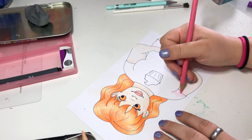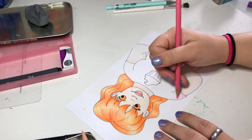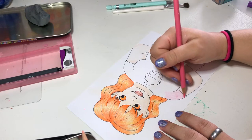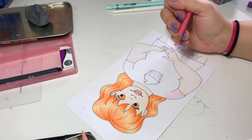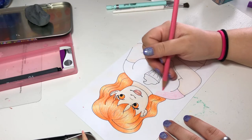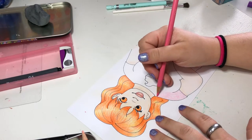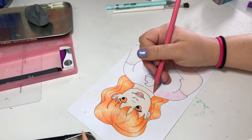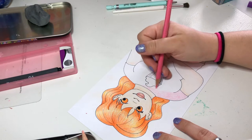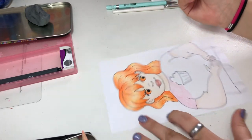The other thing I have to note is I had a difficult time with this shirt. I feel like everything is looking so good. The skin is very well shaded, and her hair. And then I get to her shirt, and it just looks patchy. I do not like how the shirt turned out. I think it's cute, but the color isn't this flat, beautiful color. And so I'm kind of sad. I just don't like it. But I like her. I like everything else, just not the coloring of the shirt. Look at that. She's just so cute.